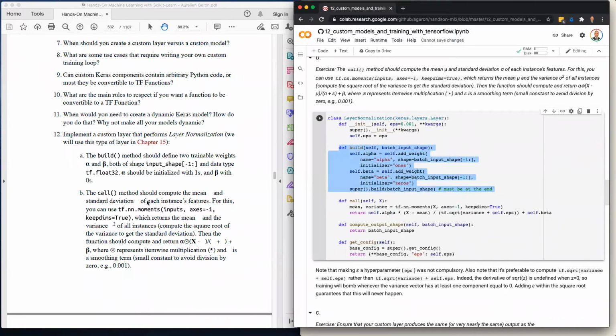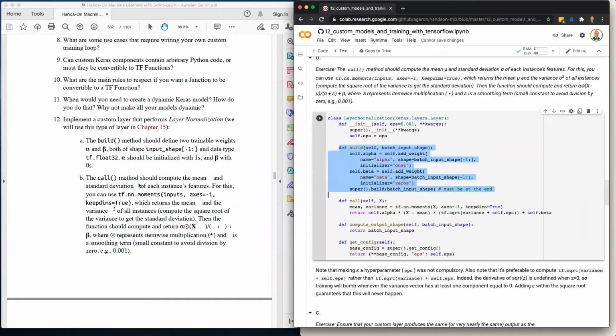And then the next one is the call method. I'm going to read the question. The call method should compute the mean and standard deviation of each instance feature. For this, you can use tf.nn.moments with inputs x, axes -1, keepdims=True, which returns the mean and the variance of all the instances.